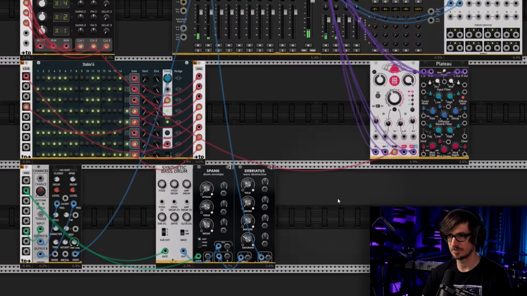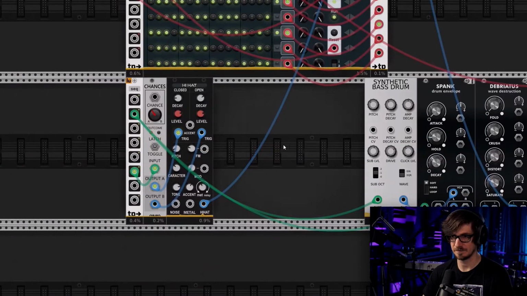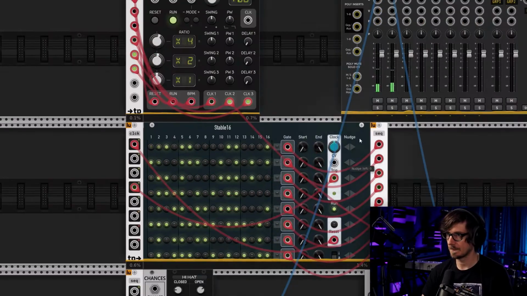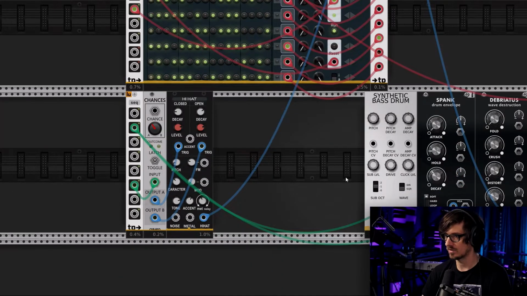I need to think of some other aux effects to use, potentially. So let's start doing some modulating, because that's where all the fun is. So one of the first things I want to do is get a Bernoulli gate going.